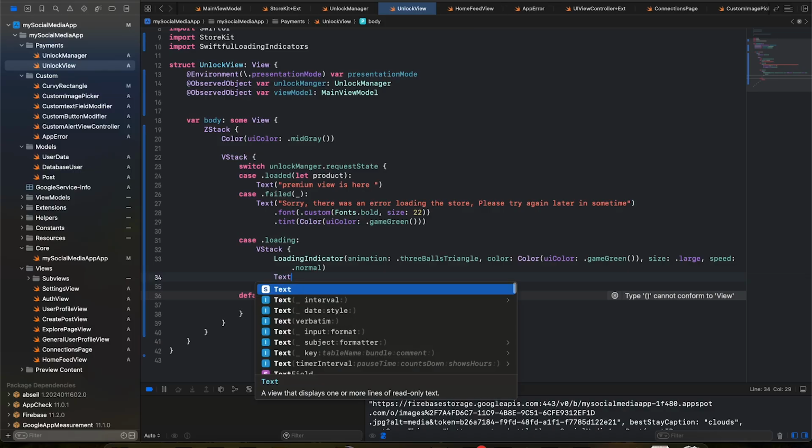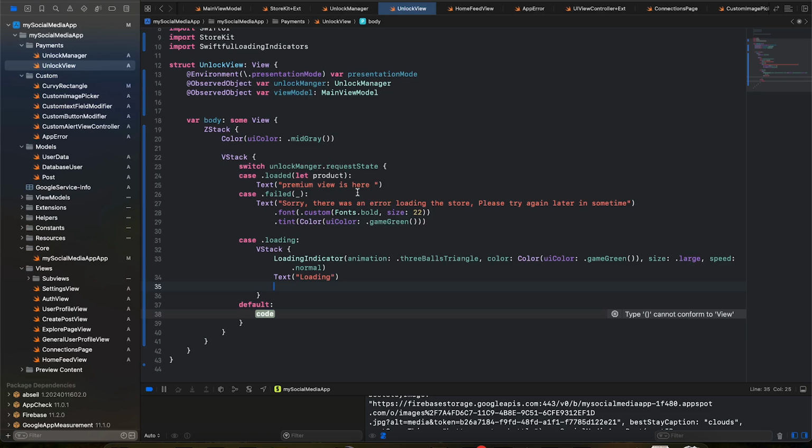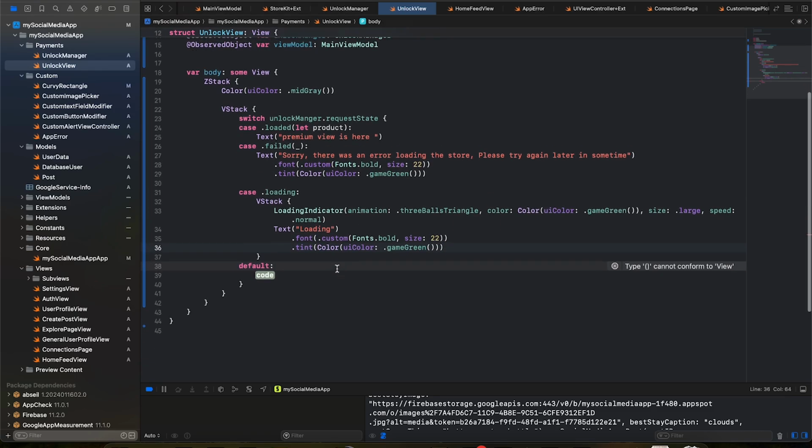Now we can add a text which should say something like loading, and we can make the L capital. Loading. This seems fine. What we can do is that we can just copy this modifier out, paste it here.